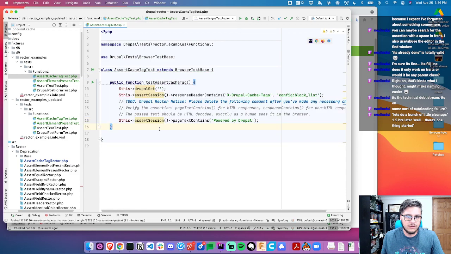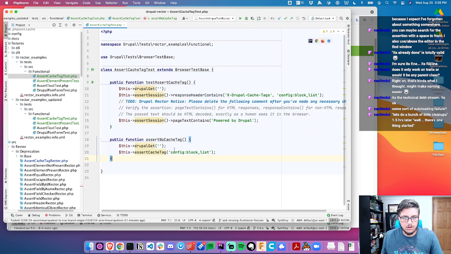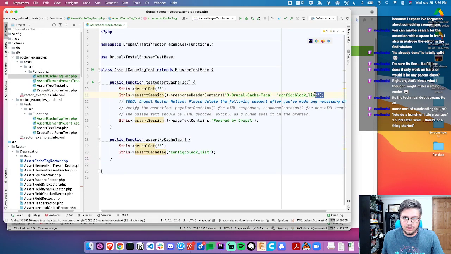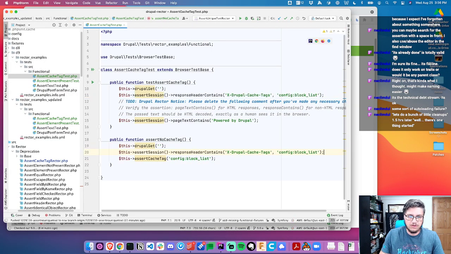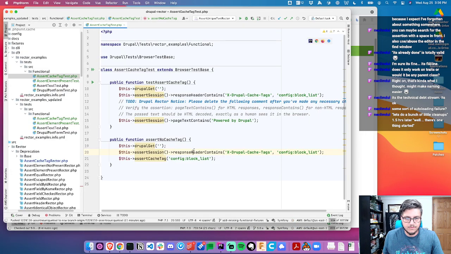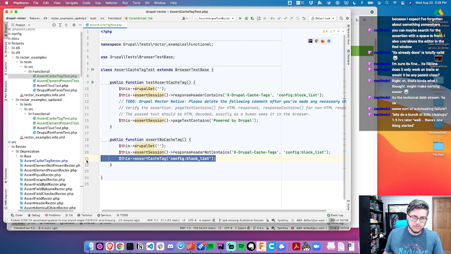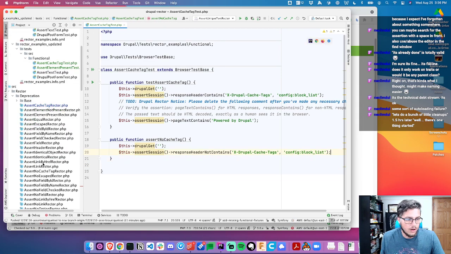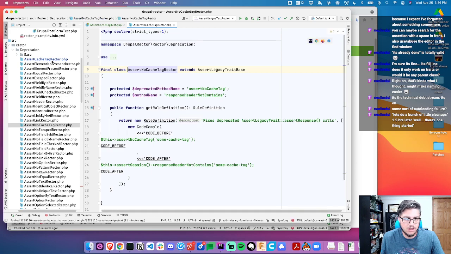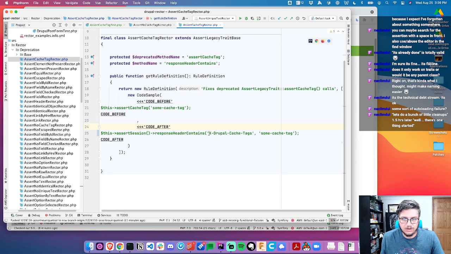Copy that one to here, which would be response header not contains. Now I need to go fix that. Assert cache, assert no cache tag. That contains. Man, I really screwed that one up.